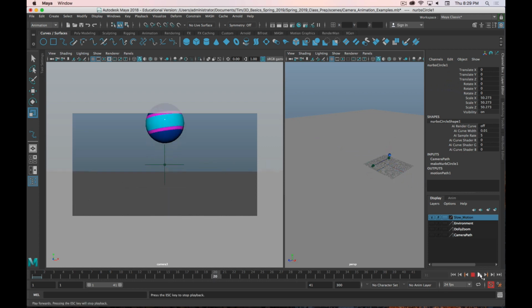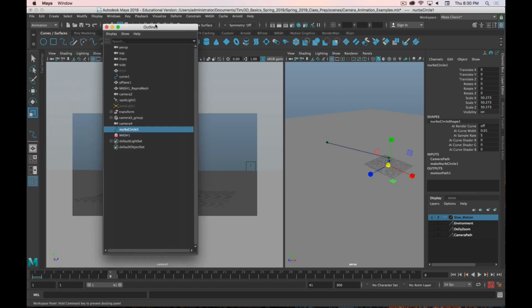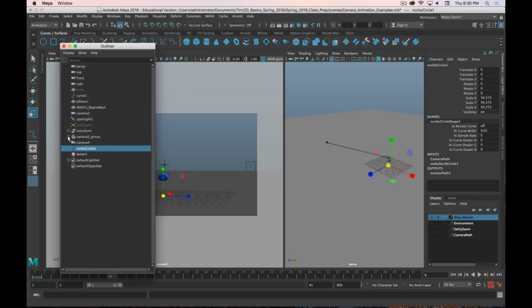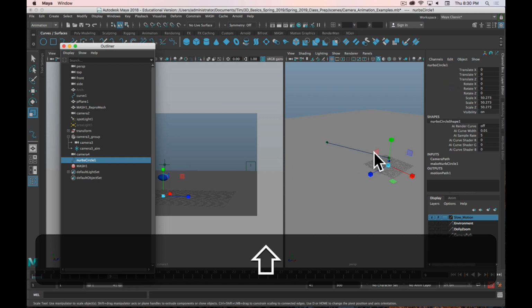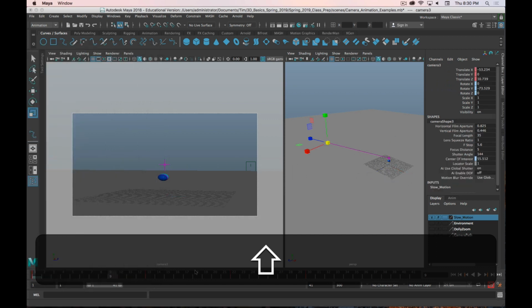It's the motion that I want, but what I want to do is when it gets close to the ball in the air, I want to slow it down. I want this to be really slow and dramatic, and then speed up back away from it. So the way that this is going to work is once you have your keyframes set, and I have on my camera, I've got a camera and aim, so I've got the aim target looking at where the ball is. On the camera, I have 4 keyframes.